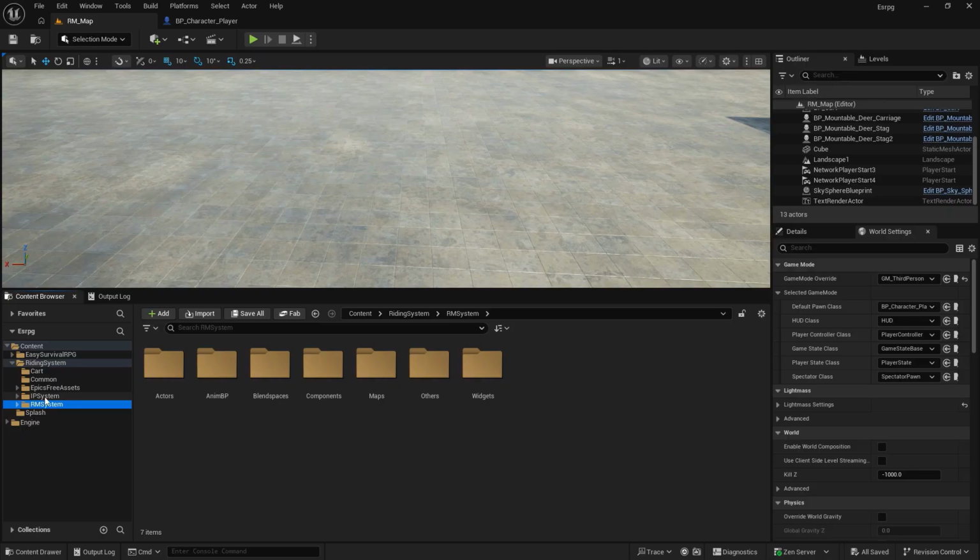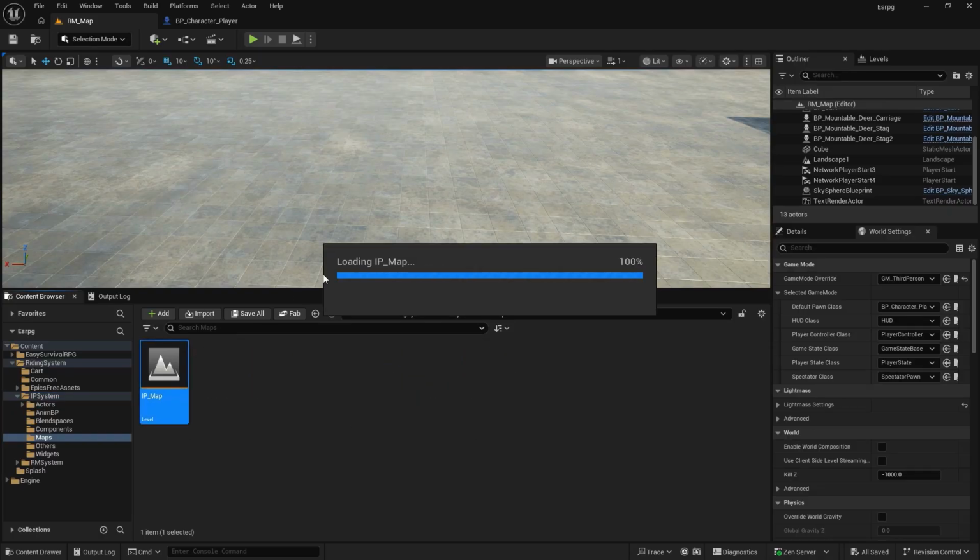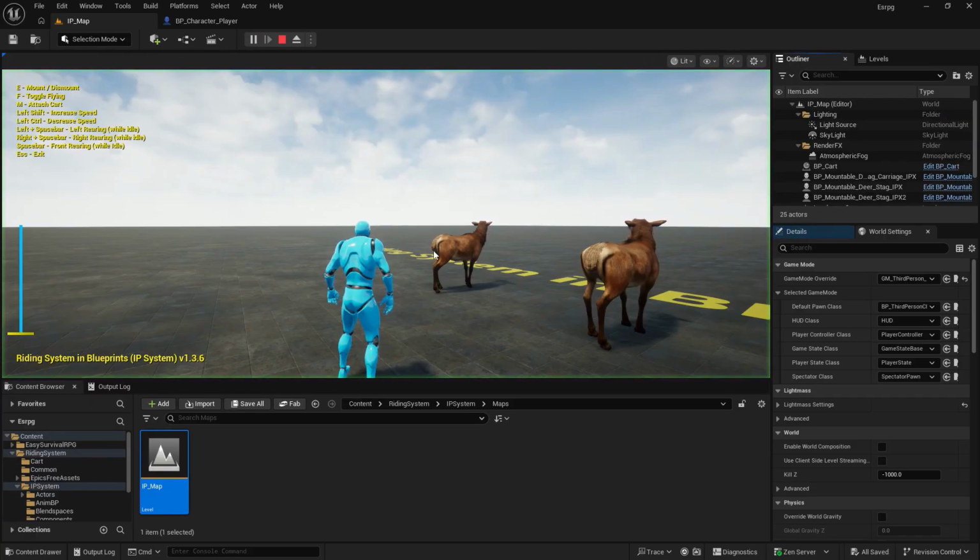Now if you want to use the IP system, it's going to be very similar, but there are a couple of things that are different.